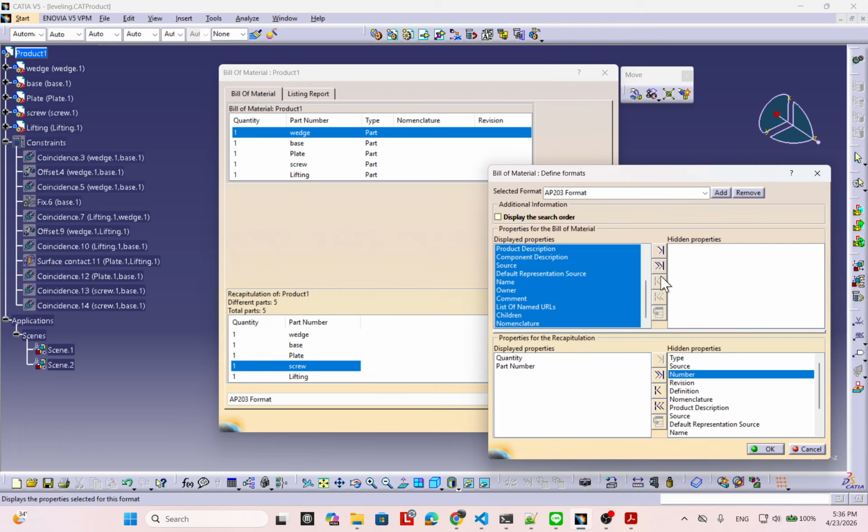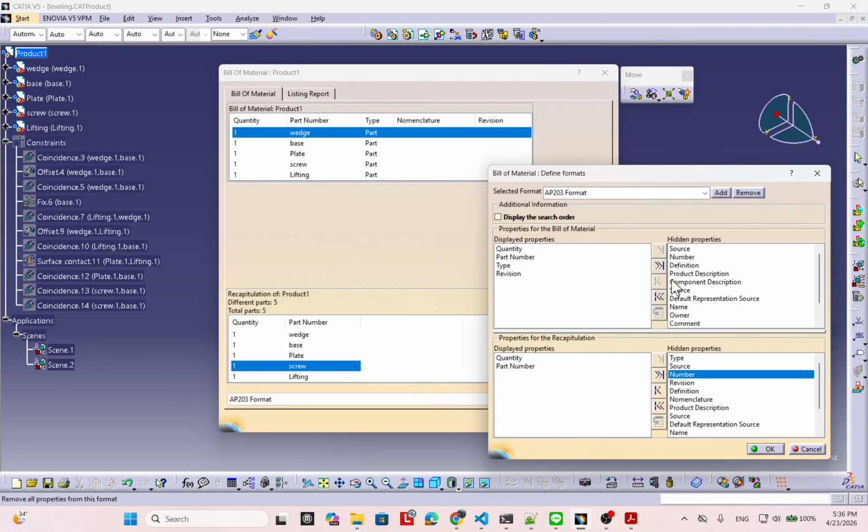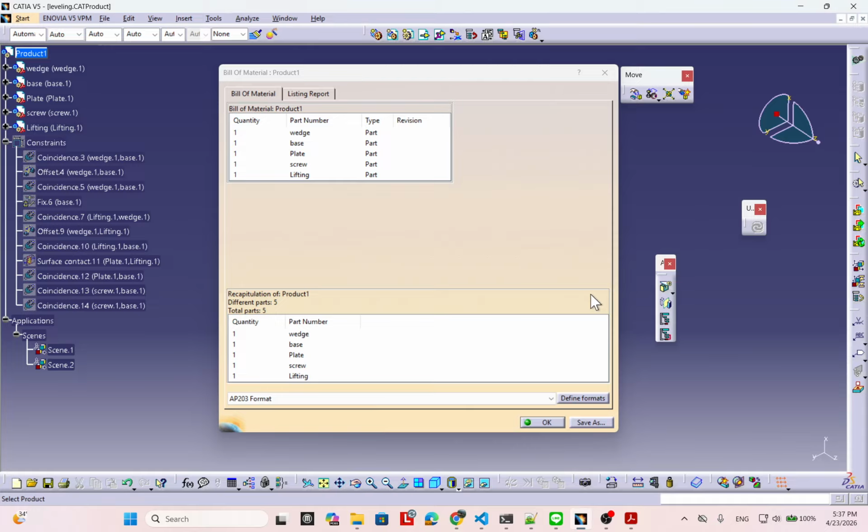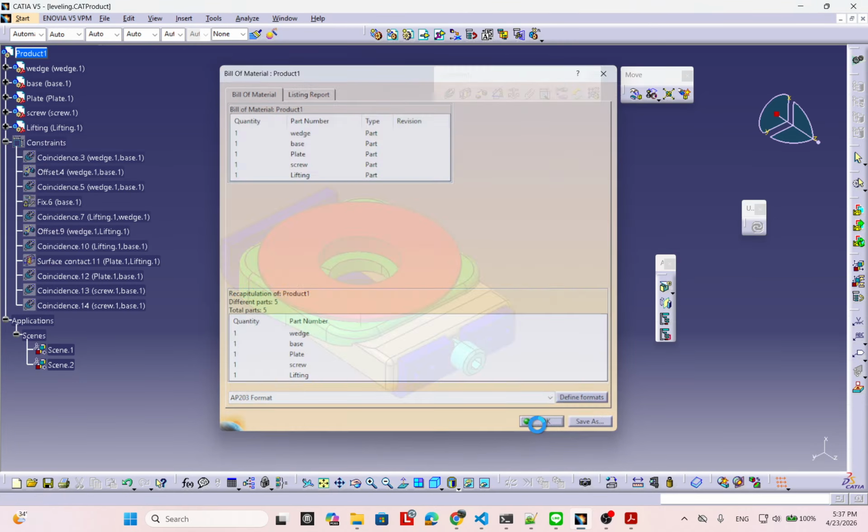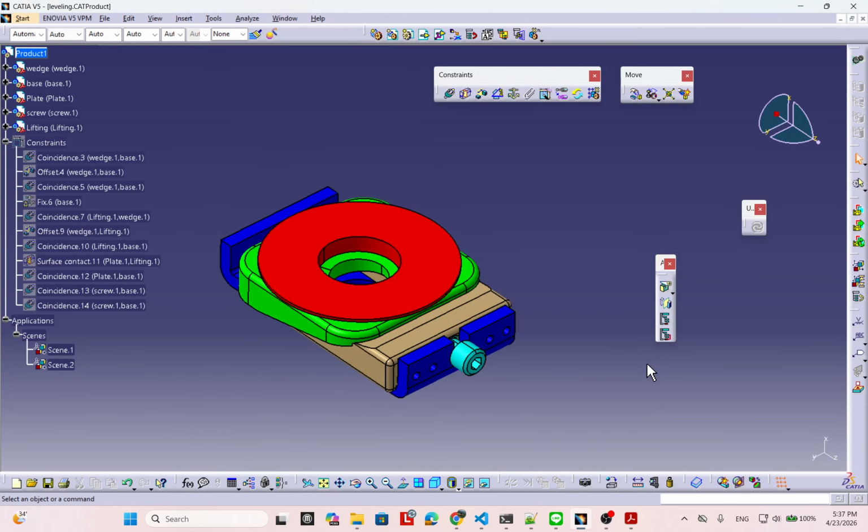I like this to move everything back to the left. Right now it comes back to default information on the table. Hit OK, and right now I keep OK. I will revise something again on the drawing. Click OK, and right now I open the bill of material table already.